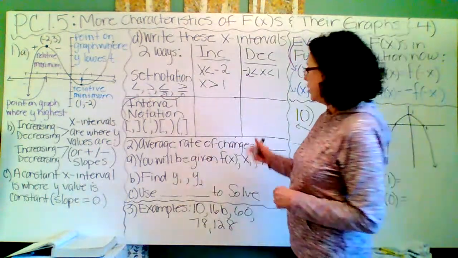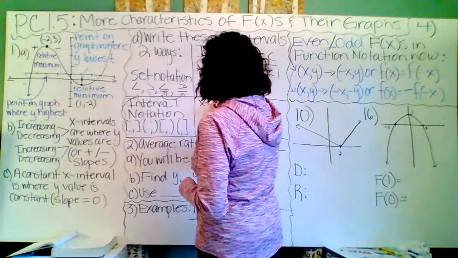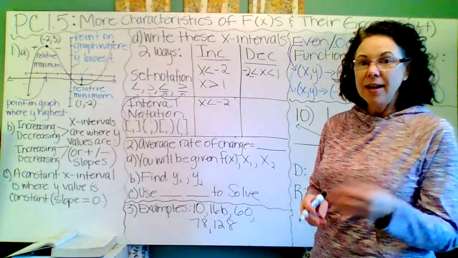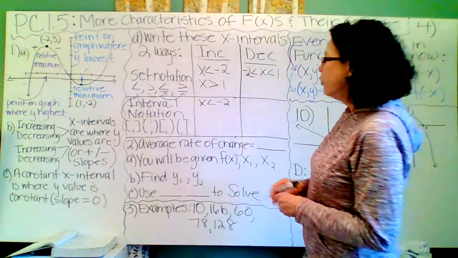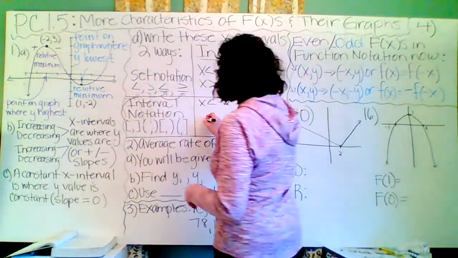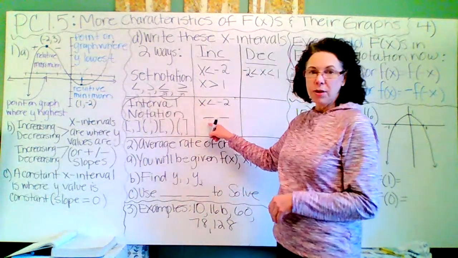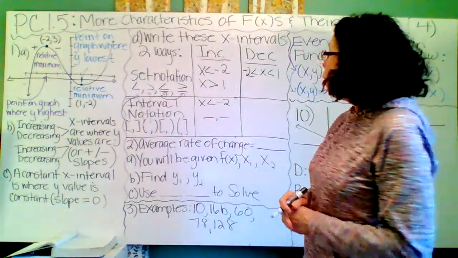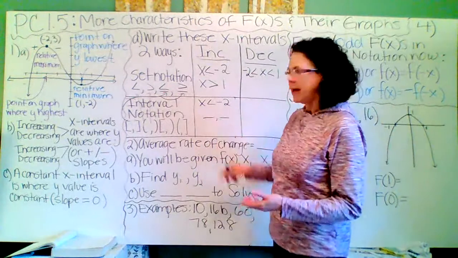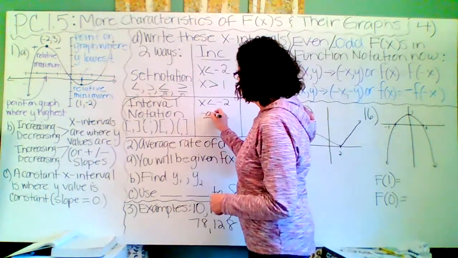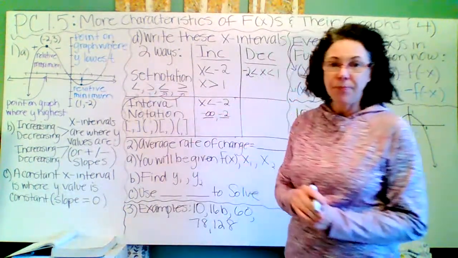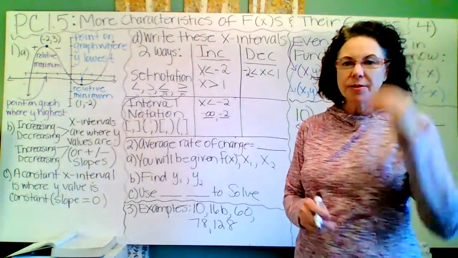So let's say that you had x is less than -2 like we have above. How would I write that in interval notation? Okay, well, we have a picture of it. Those are all the x's less than -2, right? So for interval notation, we have to have a low number, comma, and a high number, right? Well, my lowest number here is negative infinity, right? What are all the x's less than -2? Negative infinity is the lowest. What does it go up to? Negative 2.